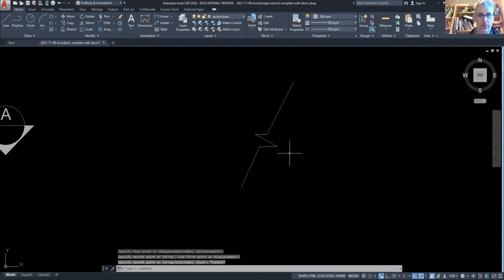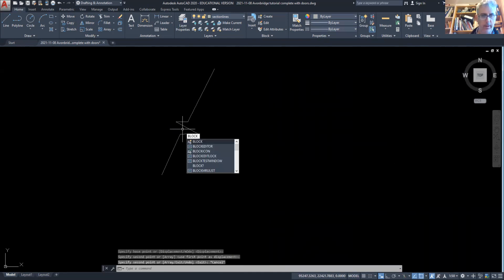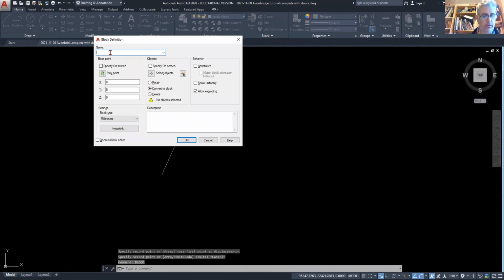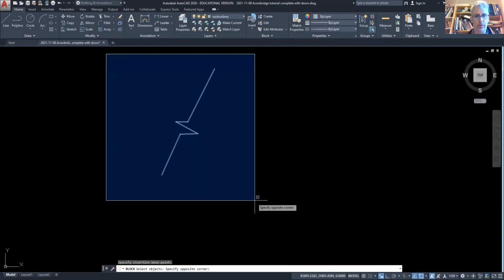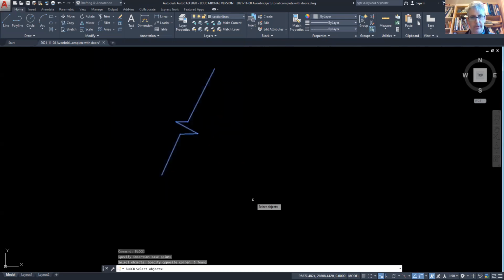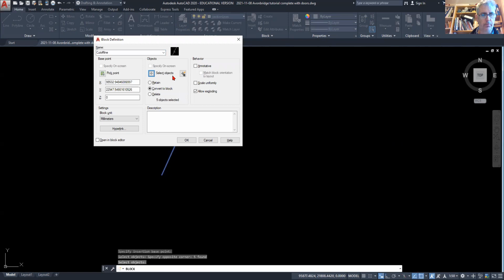Okay, and we're going to make this into a block. So again, BLOCK for block, enter. And we're just going to call it cutoff line. Okay, there's a number of things you could call it, but I'll do this for now. Click on pick point. I'm going to make the pick point, say here. And then what you've got to do now, once you've seen the coordinates appearing, you click on select, and we're going to select that entire piece of geometry. Enter to confirm the selection, and then you'll see the little block definition up here.